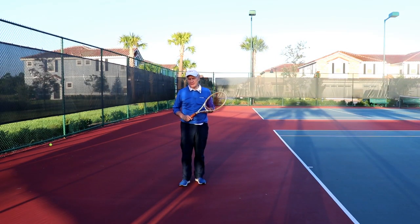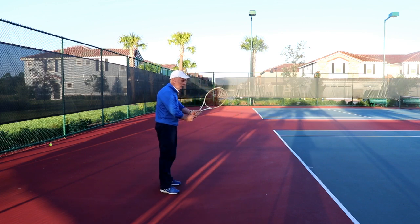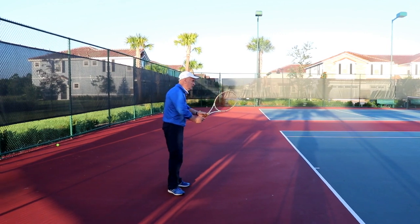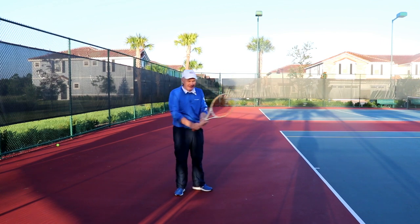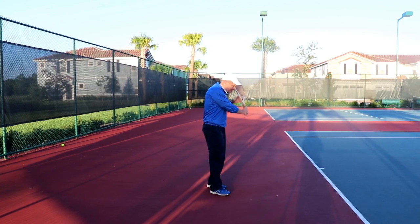A drill. We call it the hitter and the setter. The setter is just going to use a tabletop pattern. A tabletop pattern is just turning from the ready position, setting the racket like a volley, and then just pushing the ball forward on your forehand or your backhand. And then players obviously can hit an underspin backhand as well.